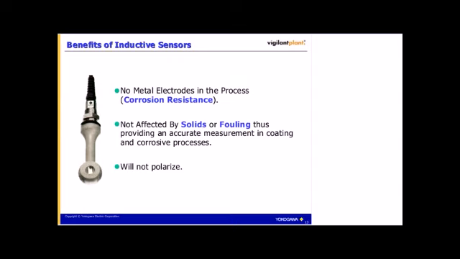Okay, let's look at the inductive style sensor. Some of the obvious benefits over contacting style sensors are that no actual contact between the measuring elements and the process occurs. Therefore, inductive sensors are not as affected by coating or corrosion and will not polarize like contacting types. However, to be fair, should that hole in the donut become plugged, it will stop measuring correctly. Inductive sensors typically have a wider measurement range than contacting, but as we mentioned earlier, they are less accurate at low conductivity values. So the rule of thumb: below about 50 microsiemens is where you would want to use a contacting sensor instead of inductive.